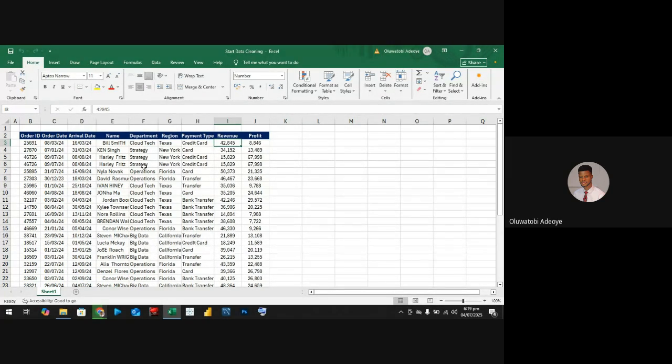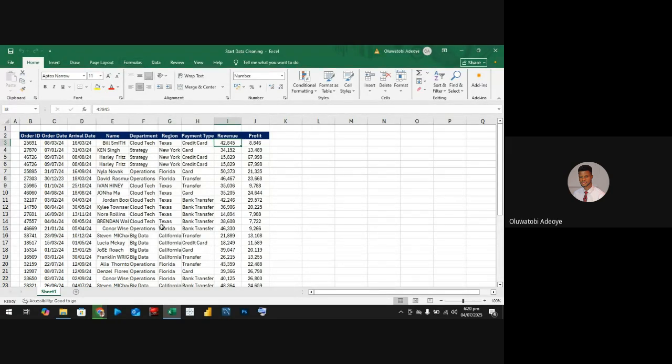If you ask me personally, I won't say one is easier than the other. But because Power Query many times doesn't involve functions, some people prefer it. Me, I'm so used to the normal one. Now you won't have a choice but to go into Power Query when you get to Power BI, except you have your complete columns in Excel before you import to Power BI. So I won't say one is better than the other. It's just for you to know. And I'm sure some people prefer Power Query to normal Excel functions.